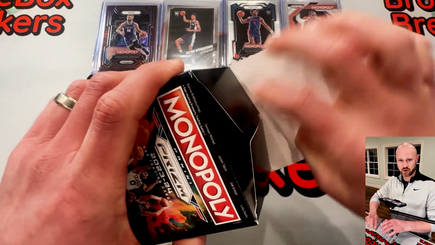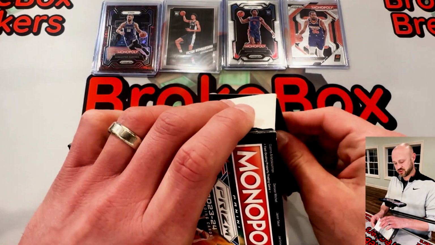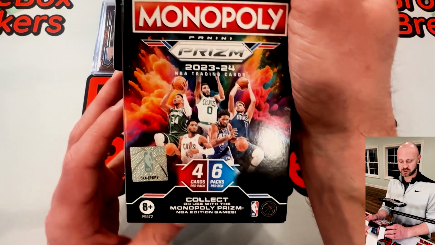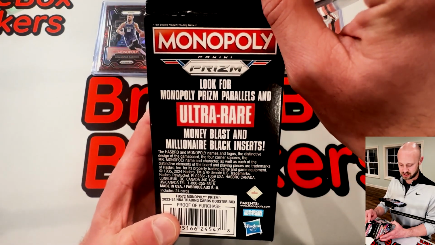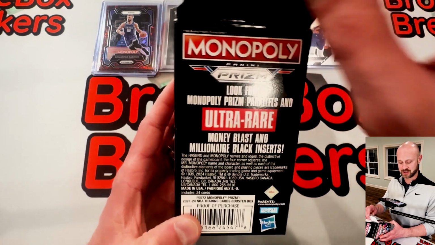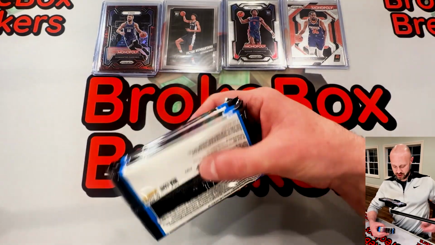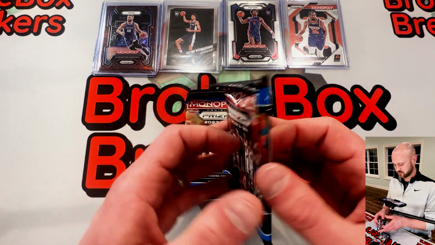These have more of your typical Prizm type cards, your parallels, the things you're chasing. We've got six packs, four cards per pack. We are chasing ultra rare Money Blast and Millionaire Black inserts. I believe that Millionaire Black insert is a one of one. Like I said, these do have numbered cards potentially. So let's see what we've got.